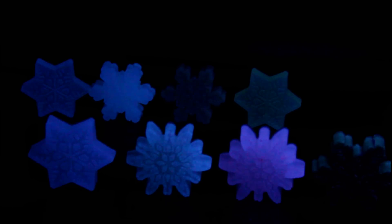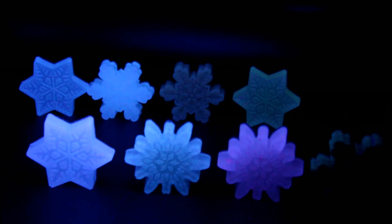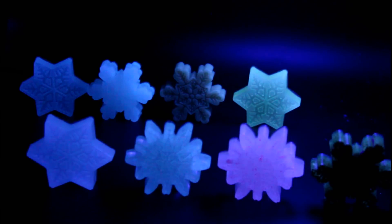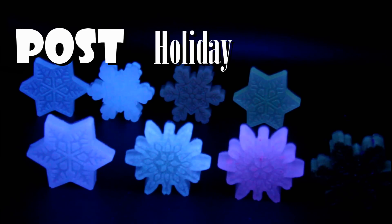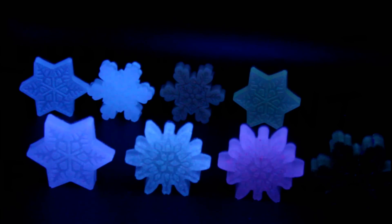Okay, look at that. So clove doesn't fluoresce. Ocean Spray doesn't fluoresce. Peppermint's really pretty — that's not a bad color at all. The blue doesn't fluoresce blue. Quite a few white ones — all three of these over here, the three on the left are all the same color. But you can definitely see a sea green out of this and a really light green out of this one. When we poured these all yesterday, I thought we had all clear and then two nasty colors. I was pleasantly surprised — we got some pretty colors. That was pretty fun. Thank you guys for coming along for our post-holiday dye experiment extravaganza. Here's to the end of 2022 and hoping for good things in the future in 2023. Happy New Year.